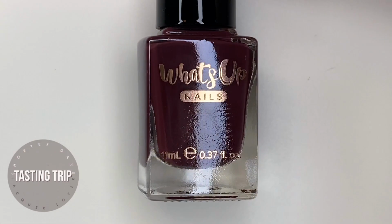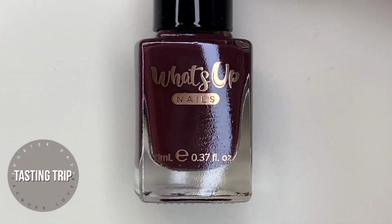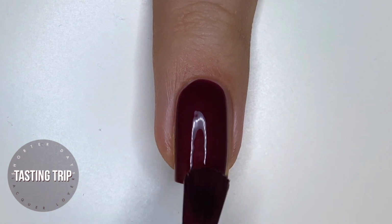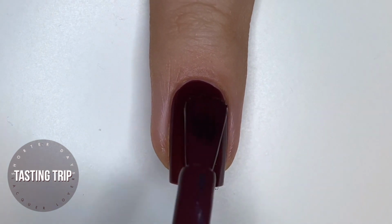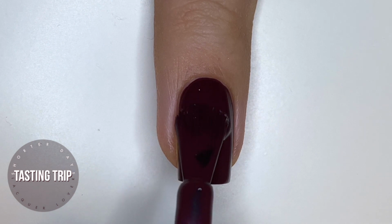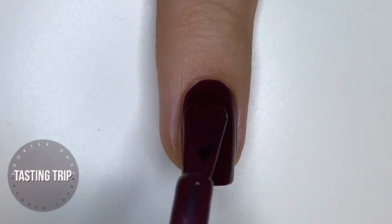The next polish I'm swatching is called Tasting Trip, which is described as a dark burgundy brown creme. In person this looks way more brown than it does red. Here's the first coat of Tasting Trip, just absolutely amazing coverage in the first coat. I honestly don't expect anything less for a fall red. They tend to be really pigmented, really opaque. And yeah, because of that, I highly recommend you either double up on base coat or make sure you're using an extra protective layer because this will probably stain your nails and you want to avoid that.